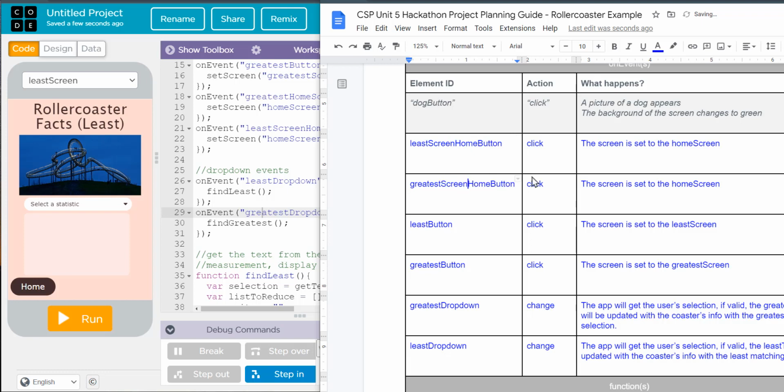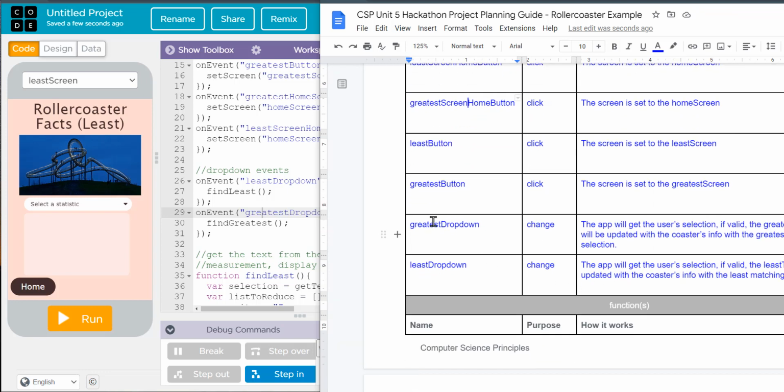Greatest screen home button. When that's clicked, set the screen to the home screen. Least button takes us to the least screen. Greatest button takes us there. The greatest dropdown is changed. The app will get the user selection if valid. It will find the greatest and update the selection rate.